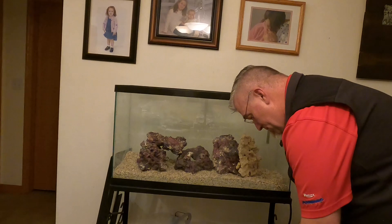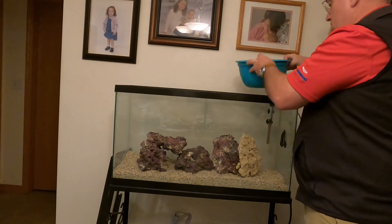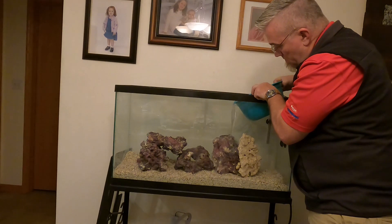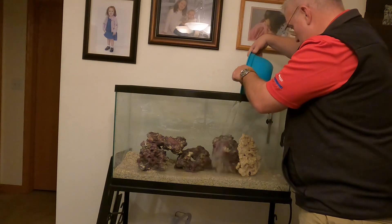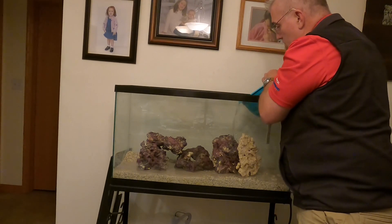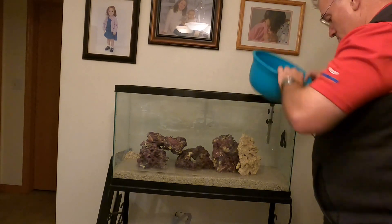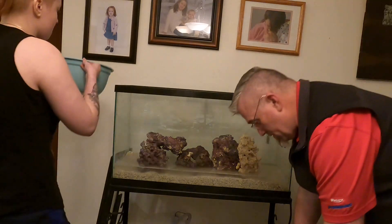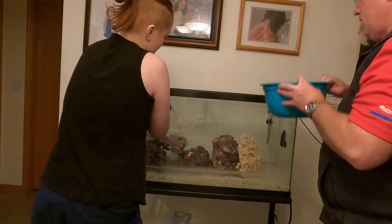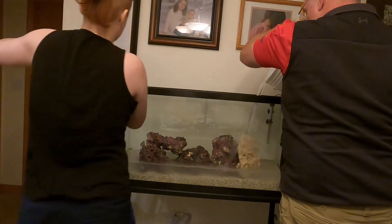So we're going to start adding water. We have what's called RO water — reverse osmosis. RO water is pretty much water without any bacteria, minerals, particulates, or anything in it — no impurities, nothing, completely clean. We live in an area where not only do we have the things common to tap water, but we also have forever chemicals like PFTEs that affect our drinking water, so we decided this was the best way to start off on the right foot.